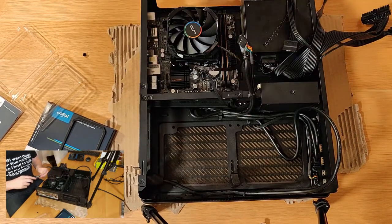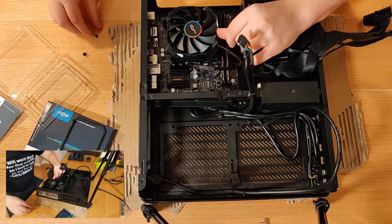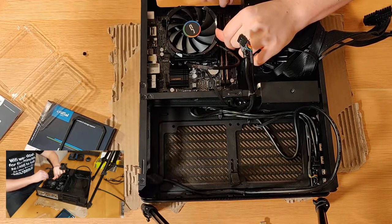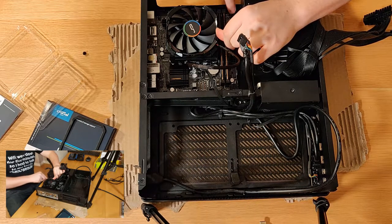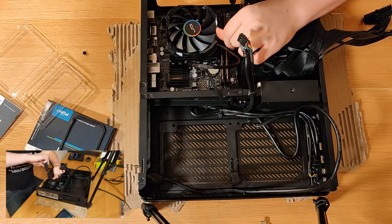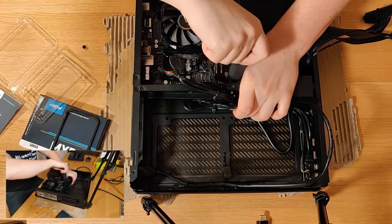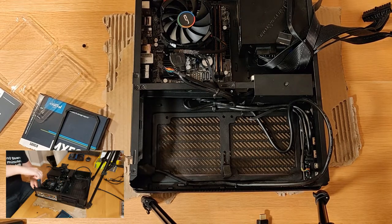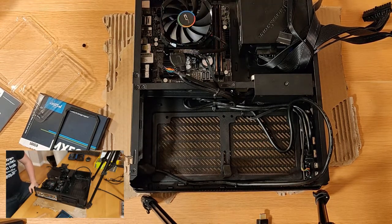Line this up. If you've got a magnetic set of screwdrivers, this is ideal. This set unfortunately isn't. It is far easier at that point. So I'll try and get one of these screws into the case just to keep her lined up. So a magnetic, kind of long thin screwdriver would be ideal for this. I haven't got one, so I'm using this. There we go. So that's the board in.